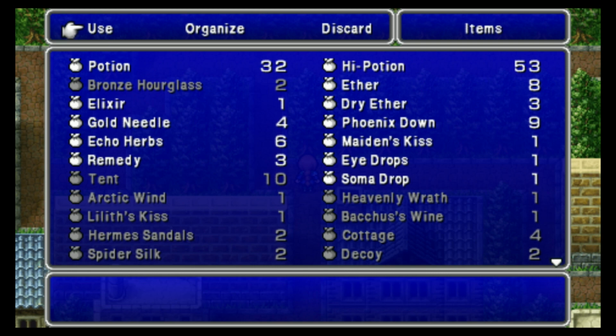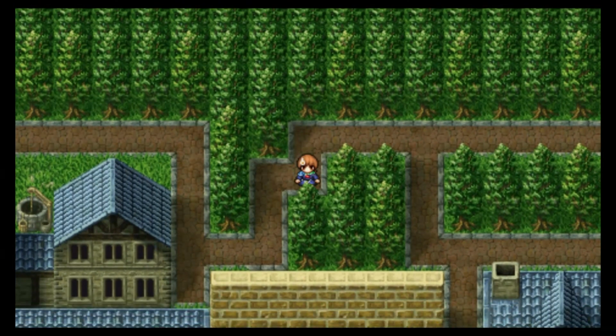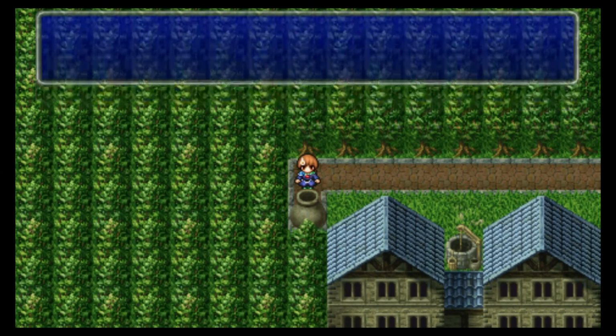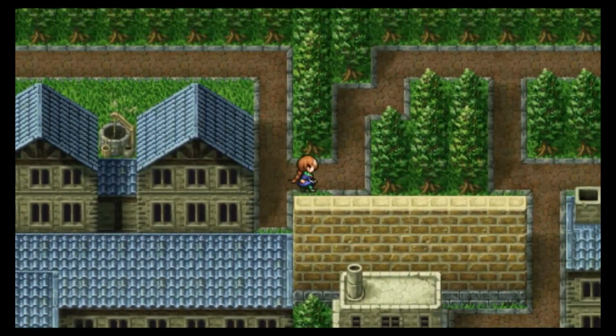Where am I going now? Here, continue to a fork, and then we're gonna go west. And there should be a base with some money in it. Or maybe it's the well. No, it's the base. Okay. 6,800 gil. Awesome. Back to the fork, and we're gonna take the northern route, northeast route for some Hermes sandals.